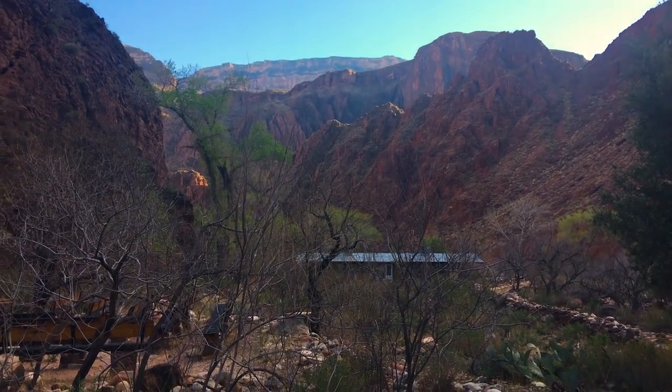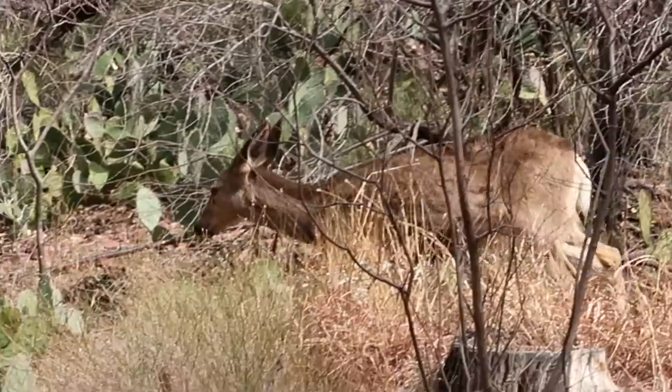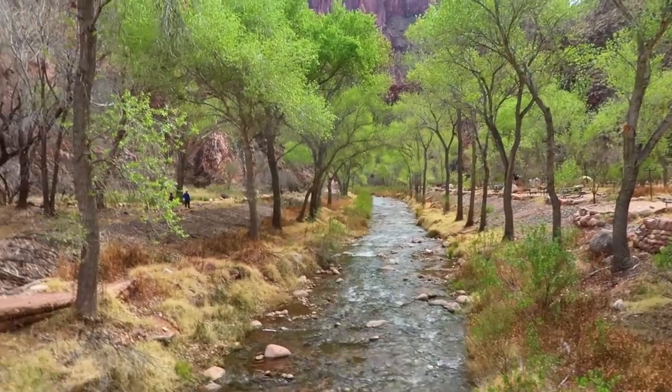After getting set up in camp, we walked about a mile into the canyon to a place called Phantom Ranch. This is a very, very remote camp that's only accessible by hikers and by mule train. And we went into the little store there and got our water bottles refilled and our cups with their delicious ice-cold lemonade, which they're so famous for. And if you ever go down there, you have to get yourself a cup of lemonade.